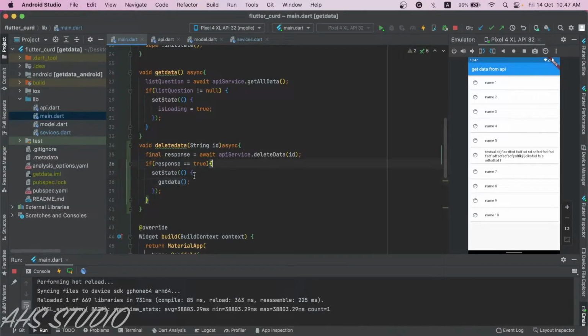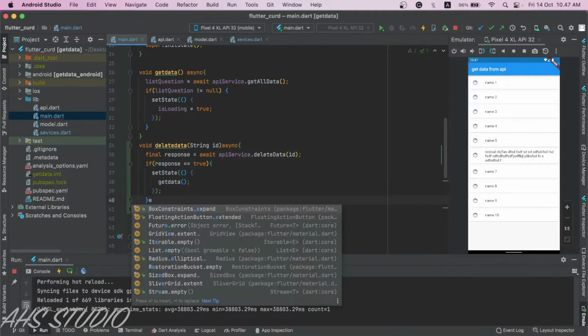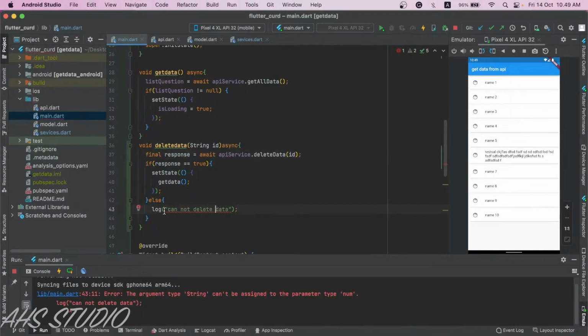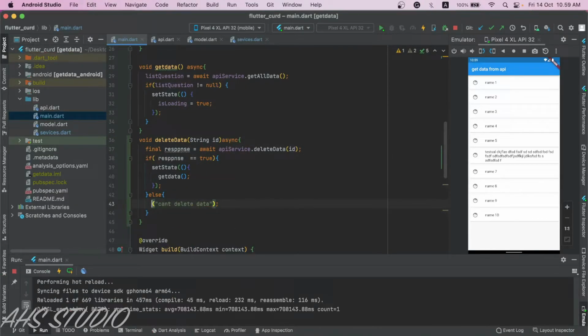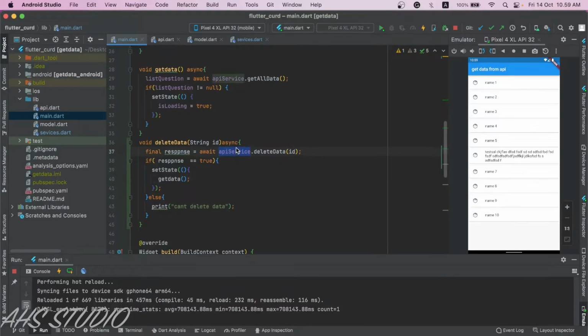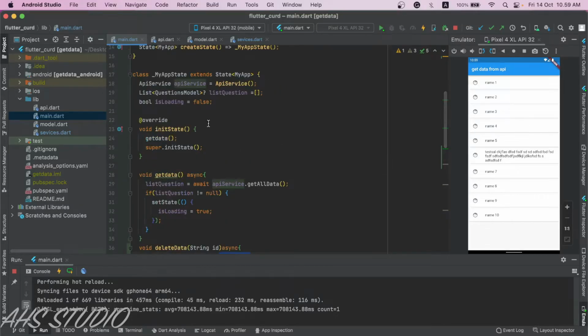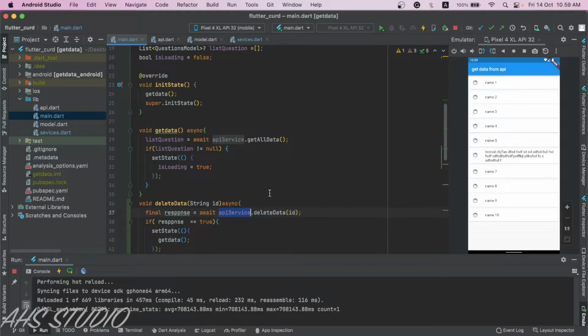And also we can put an else statement here. So instead we can give print. And also where this API is, as you can see, I just inject this here, and you can use the API now, to get all data or delete data.